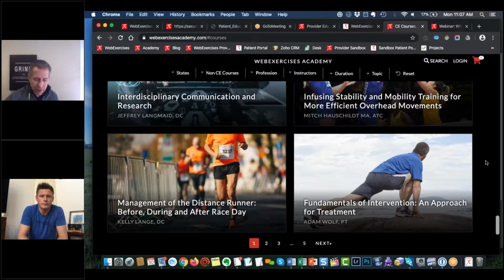One of our core pillars at Web Exercise is that exercise prescription is best coming from a healthcare professional, because the right exercises based on the right condition that you've assessed for is going to get the right results. So we have some things in the pipeline that will be a little more towards consumers. The providers will still be tied into that. But we really don't have anything specific for just the general public, because you guys are experts.